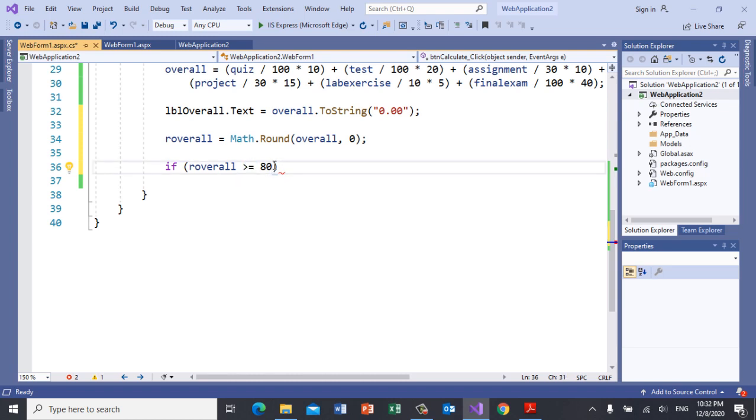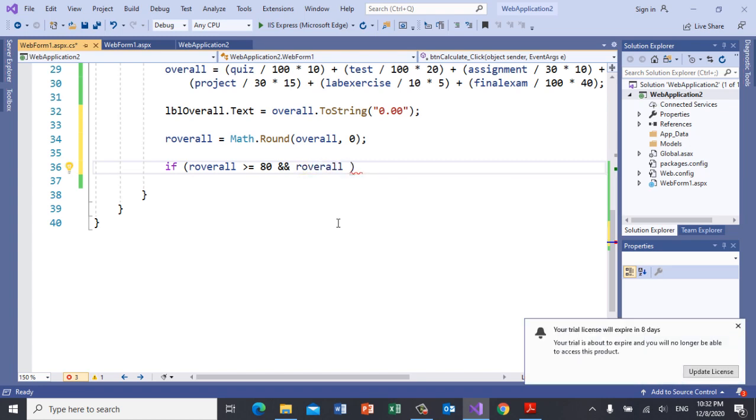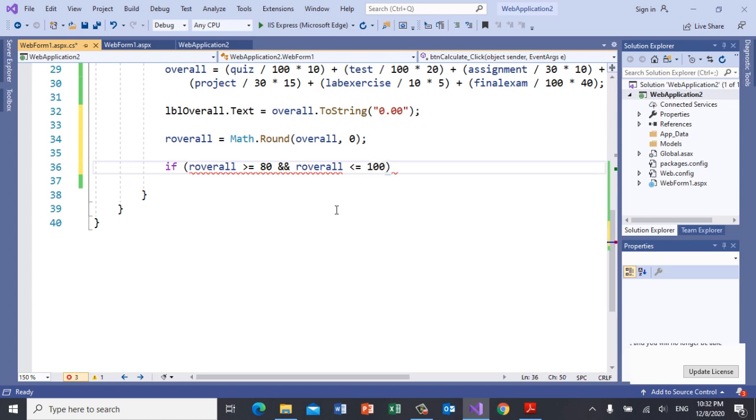But if you want to use, for example, the upper boundaries, you can also use this and condition, you can use overall less or equals 100.